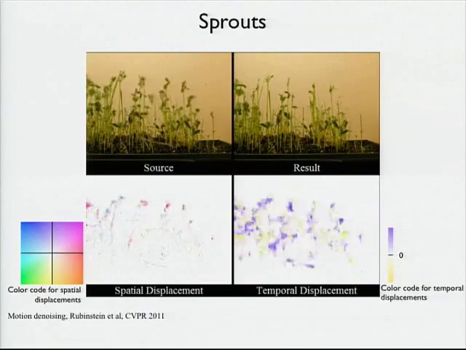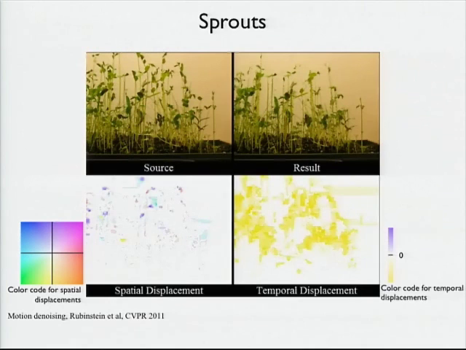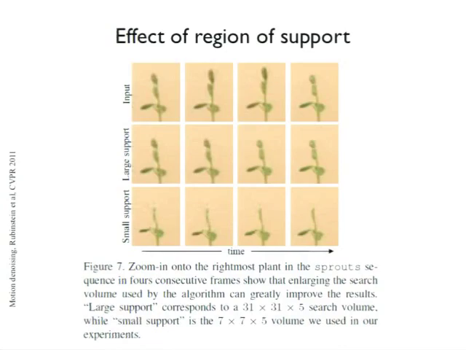And then the thing you might notice is it looks pretty good, but we've clipped off some of the ends. That's because the state space that you're trying to solve for, the translated pixel position in space or time, has many different translations that we have to consider. And that slows down the solving of this thing, so we had to only consider a relatively small volume in space and time.